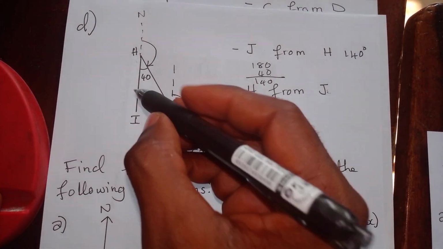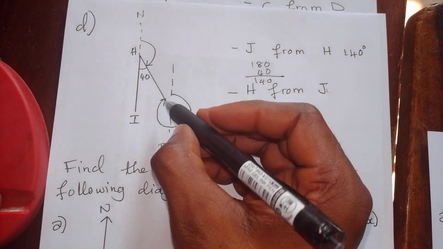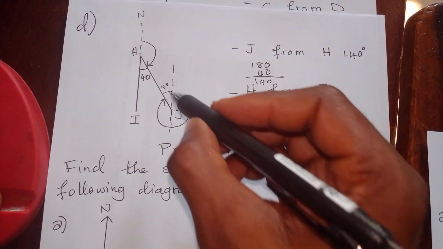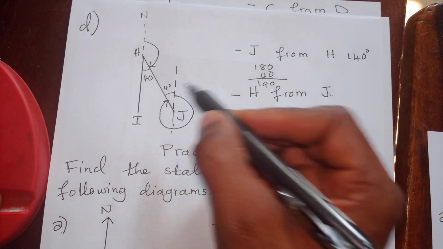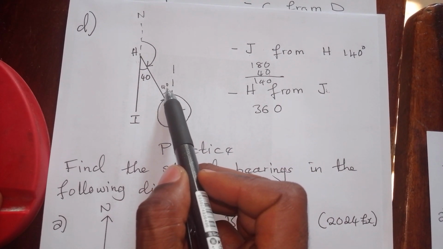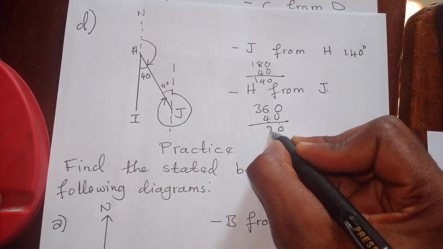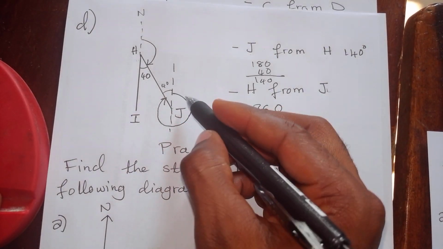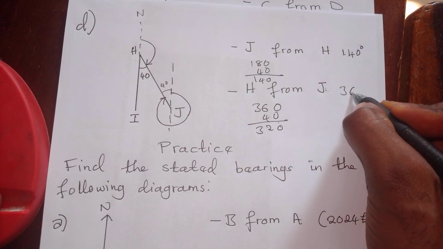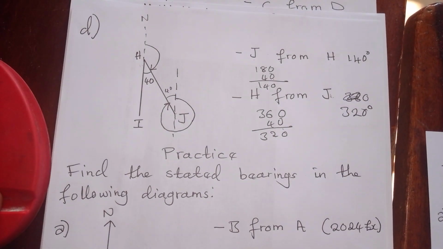So to find this angle, you can see that this is a Z. So if this is a Z, then this one here is 40 degrees. So remember, a full revolution is 360 degrees, and then you want to remove this small portion, which is 40 degrees. So once you remove the small portion, you remain with this big portion, which is 320 degrees, and you're done.